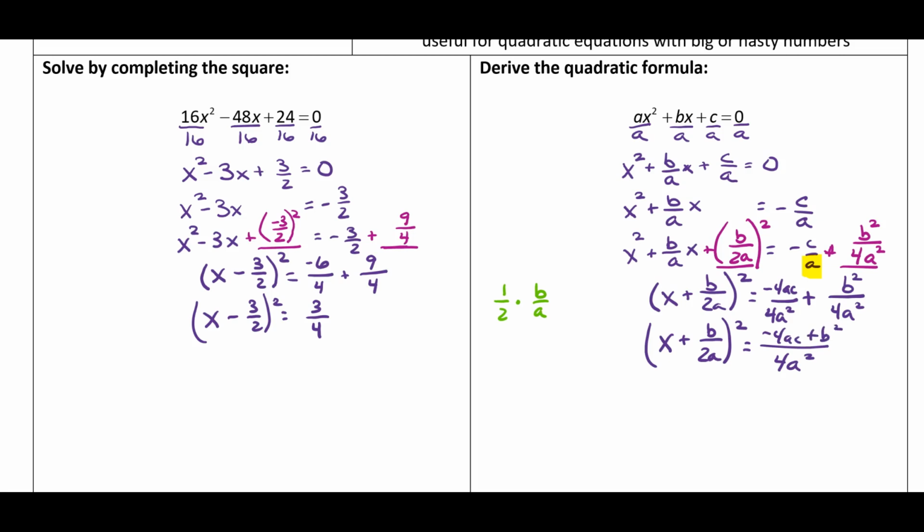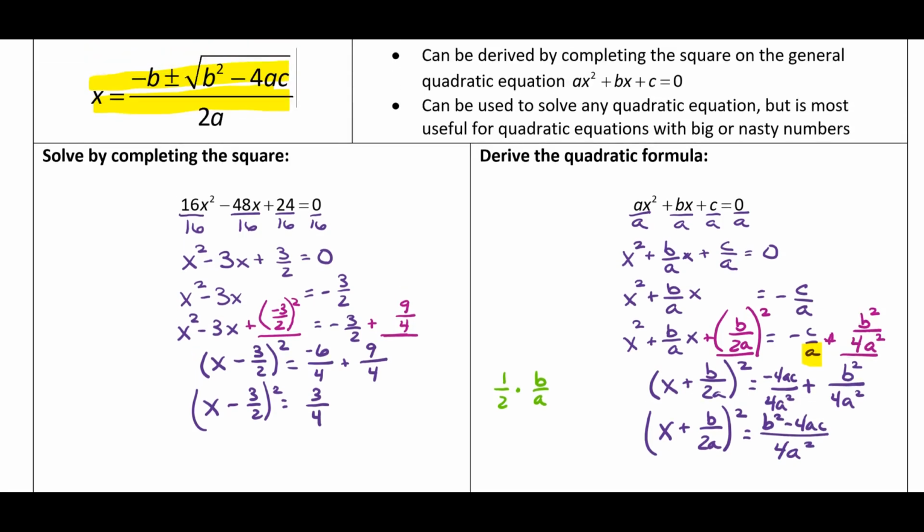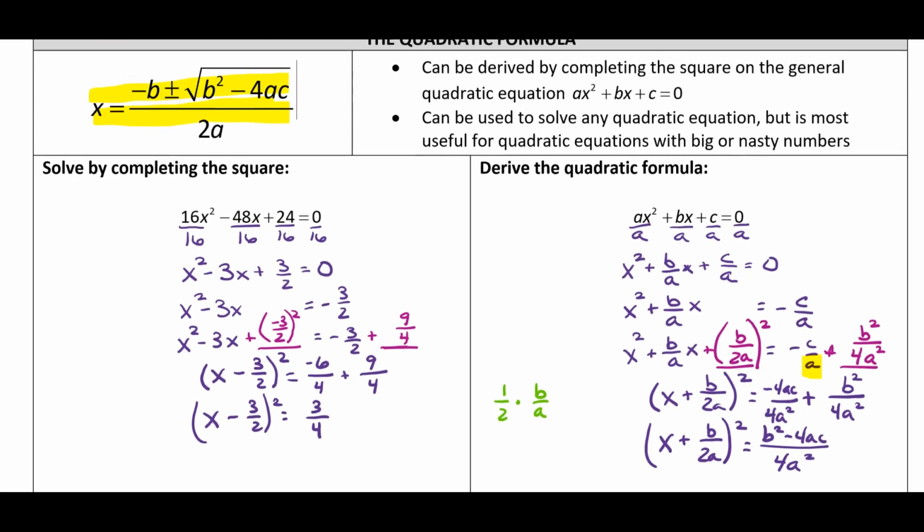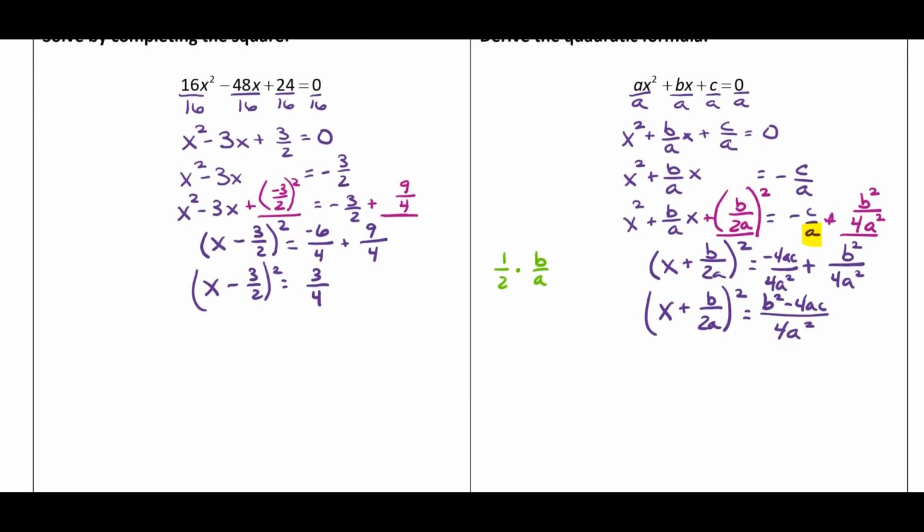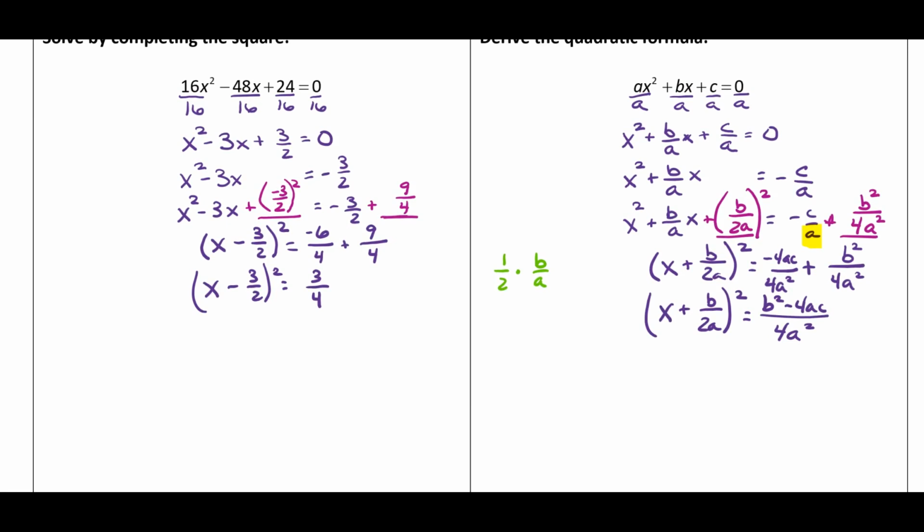Now I will tell you we don't typically put it in that order. We typically would put the b squared first. So I'm just going to simply erase this and make it b squared first. And hopefully you're starting to see our quadratic formula pop out. So notice up here we have a b squared minus 4ac. So it's starting to look a little bit like what we have. Okay, now back to our normal problem, our number problem. The next thing we would do is we take the square root of both sides. Okay, so guess what we're going to do with our letters? You guessed it, the same thing. We're going to take the square root of both sides.